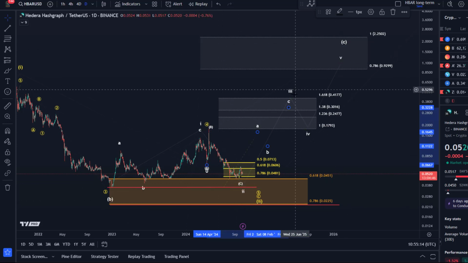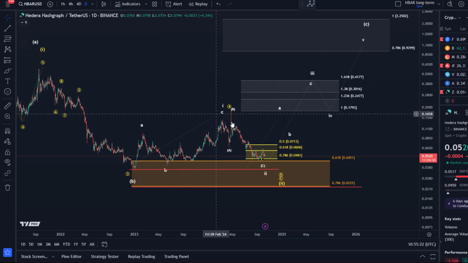Essentially it would be a 3rd wave in the C wave, and the 3rd wave should get to the area of 30 to 41 cents. But I think it would be wise to wait for a first 5-wave pattern to the upside on a smaller time frame to really give us a pattern on the micro level, yeah? So that is, I think, very important to understand.